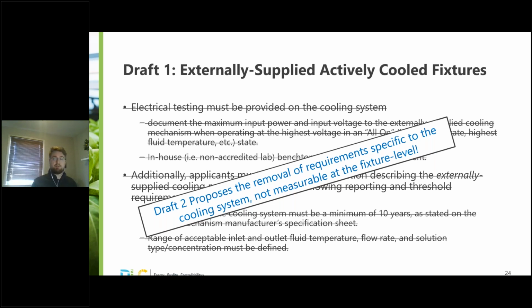But in draft 2, this has been removed because this is obviously application specific, and you're going to have different size components for the cooling system in each application, and being able to have a less burdensome process that also relays useful information with QPL isn't absolutely realistic. So in draft 2, we're proposing basically to remove requirements specific to the cooling system that aren't measurable at the fixture level.